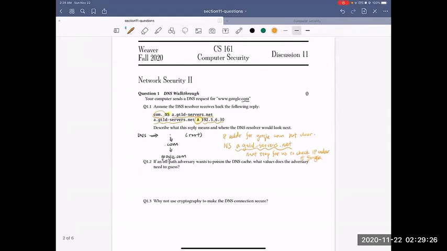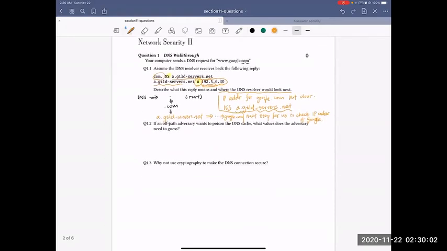And so this question becomes clear that this IP address 192.5.6.30 is where the DNS server would look next. So the graph here is a little bit wrong. After we check .com, we'll check a.gtld-servers.net, and hopefully we'll get to Google.com soon.